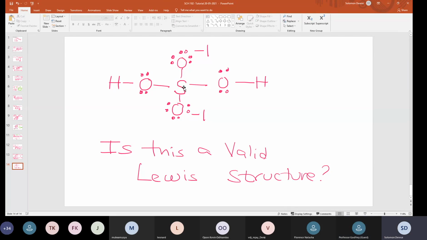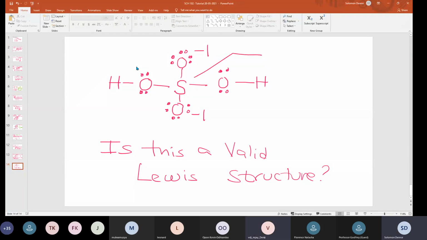Now, tell me what is the charge on the sulfur. Before even calculating, I agree with you, positive. Sulfuric acid must be a neutral molecule, isn't it? That's true. So now these two are -1 plus -1, -2. For the sulfuric acid to be neutral, the sulfur must be +2. Let us prove it.